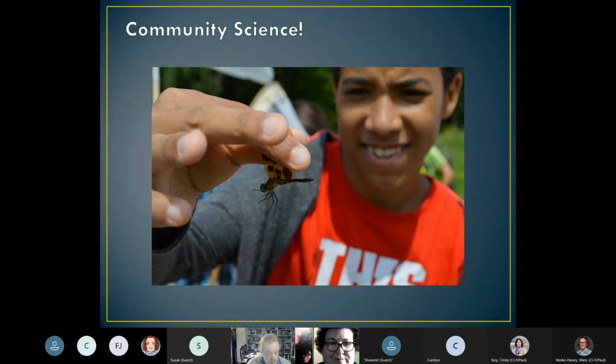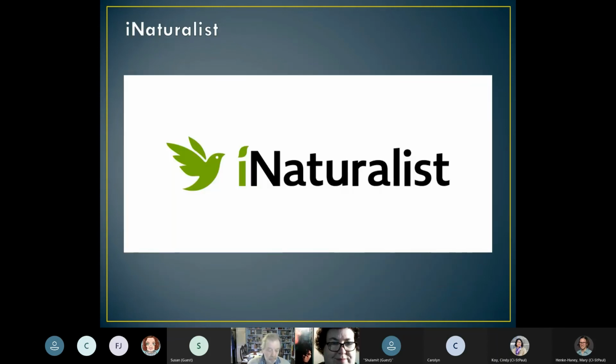Something that I like to encourage people to do is participate in community science projects and become part of the informal St. Paul Wildlife Monitoring Network. So there's one particular smartphone app. You can also do it with a camera and a computer. So anybody that is capable of doing Teams on this call has the ability to participate in iNaturalist. Community science, if you are not aware of it, is a way to mobilize ordinary people around the world to participate in data collection and scientific analysis. So there are scientists, sometimes professional, sometimes amateur, out there, and they're just collecting data from all of you.